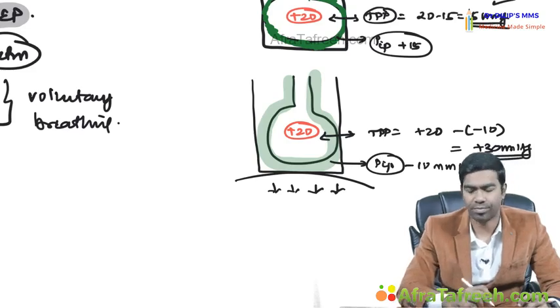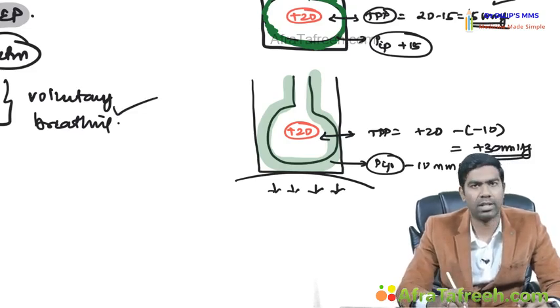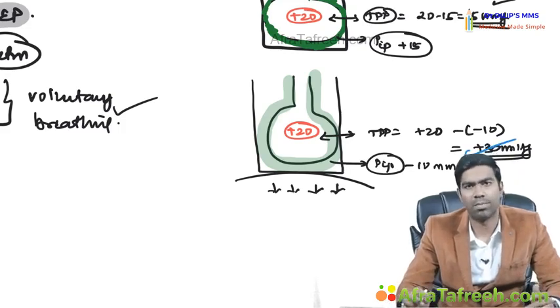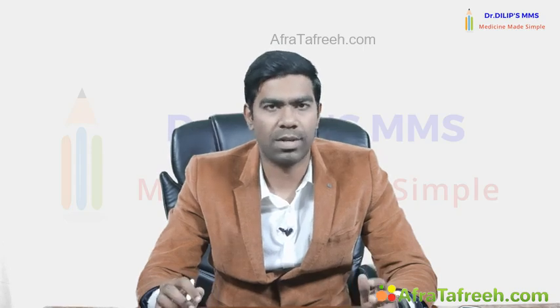You can see just because of the voluntary breathing of the patient, whenever the patient is on positive pressure ventilation, you might result in an exceedingly high transpulmonary pressure resulting in barotrauma. So that's why you have to be very careful when a patient is on a ventilator, especially patients who are at very high risk of barotrauma. You have to always try to avoid these voluntary breaths in the form of neuromuscular blockade. That's also one reason why we strictly do an adequate and very good neuromuscular blockade when the patient is on a ventilator. Clear?